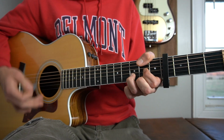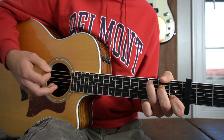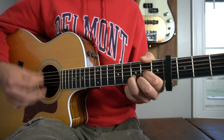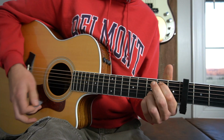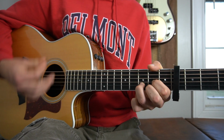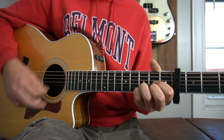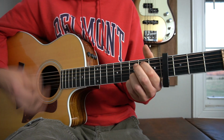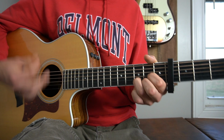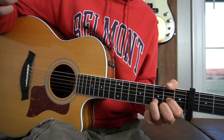Now with the chords, G, D over F sharp, E minor 7, do that with me. G, D over F sharp, E minor 7, D, C, D. Do that with me one more time. I should mention that the intro has the same strumming pattern, we just stay on a G major chord.